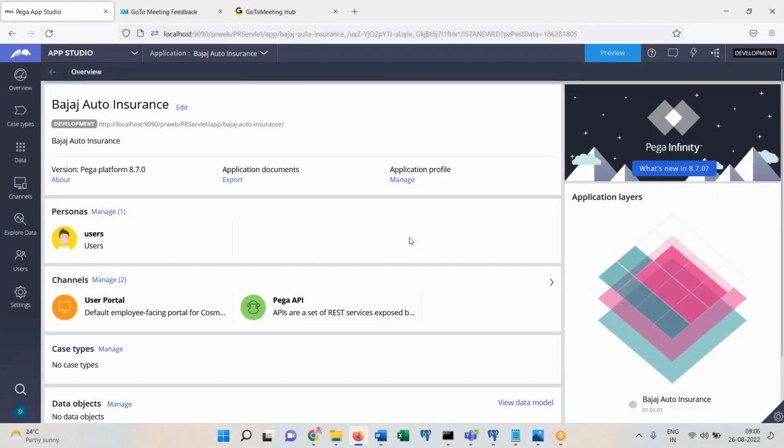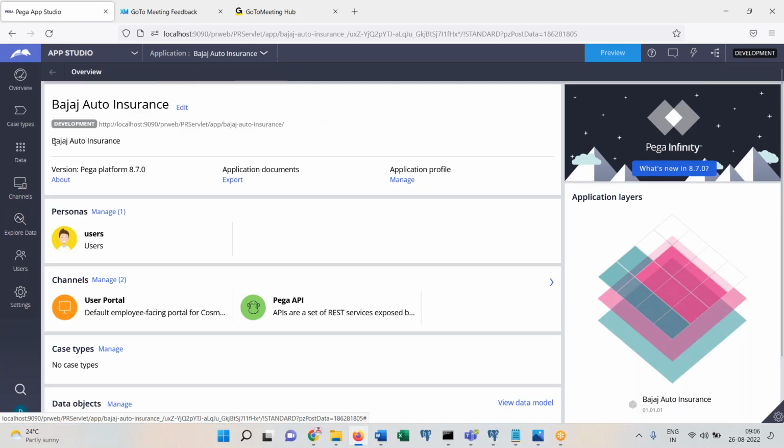App Studio is also for application development. This was not there in the previous versions. It has been newly added actually. New application was not there in App Studio before, but they have added now, 8.7 onwards. You can create application. You cannot create application in previous versions, but you can create now. Okay, application you can create in App Studio.